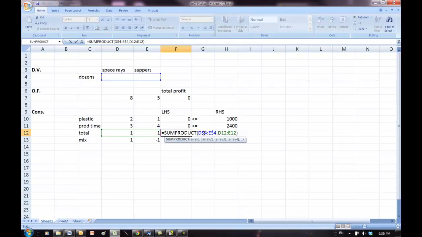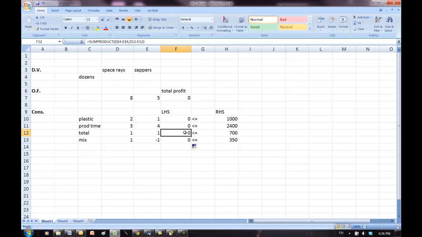And in this case, we only need to lock the row, but in some cases, if you want to lock both row and column, you just need to put another $ preceding the designation of the column. You can always hit escape to dismiss the information that was just shown.